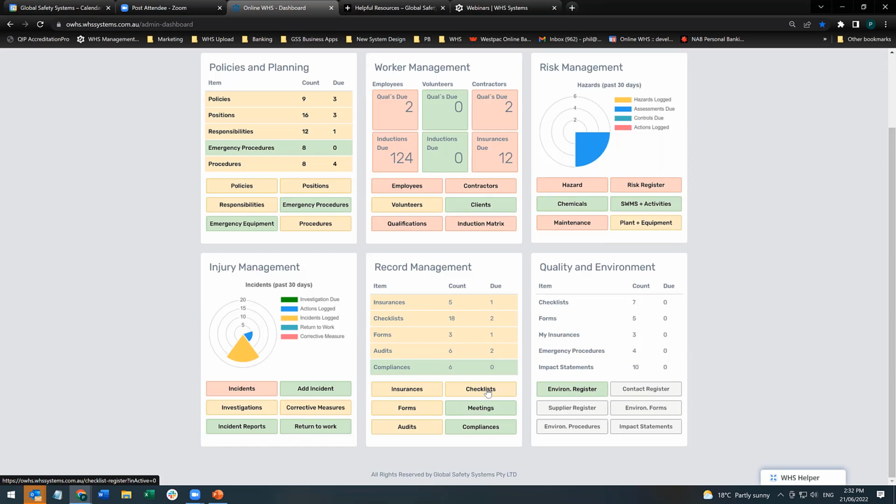You don't just have to use it for safety either. You can use it for a whole wide variety of reports. For example, I've got a couple of race clubs that use it to check the stock in their bar fridge. They have a QR code, they scan the QR code. Have you got enough VB? Have you got enough of this? And if they don't, the action is sent off to the manager straight away. When an action is assigned by a checklist, it email-alerts the person to say, hey, we need to put more stock into the fridge. So they're not just using it for safety.